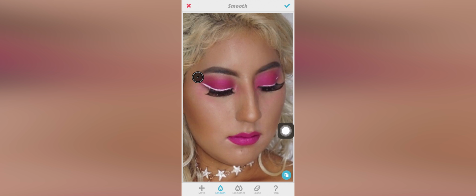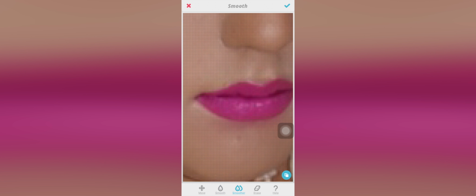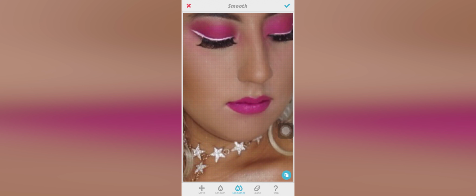Next, I'm showing you with my cursor. I tried to use a cursor so you guys could see, but it didn't really do much, so I have to take it off every now and then. I just use the skin softening tool. I stay on the first softening tool to do my face, and if I see a pimple or something, I will usually go in with the second one, the extreme softener.